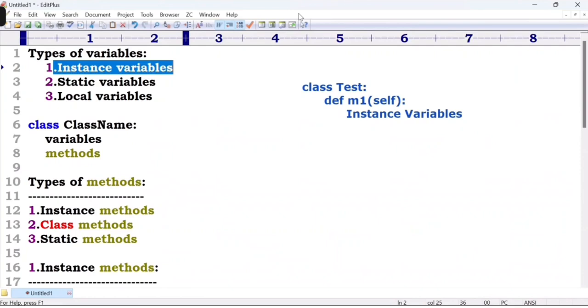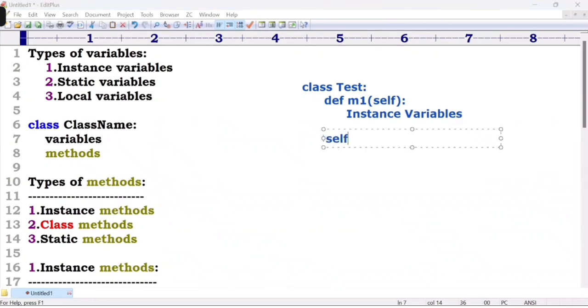First, we must provide self within a method, and the second is how to call this M1. Within the class, if I want to call the instance method, I use self.M1, it is accepted. Outside of the class, you have to create an object compulsorily. By using the object, you call that M1 method. So what is an instance method? A method which can access only instance variables. Within the instance method, the first argument is self. You can call an instance method within the class by using self, outside by using the reference variable.